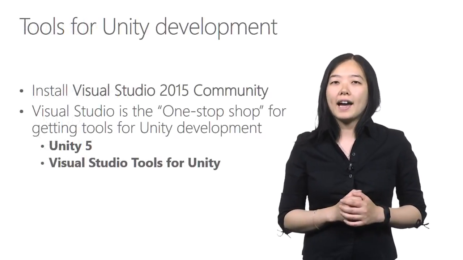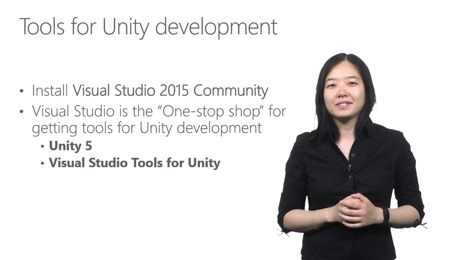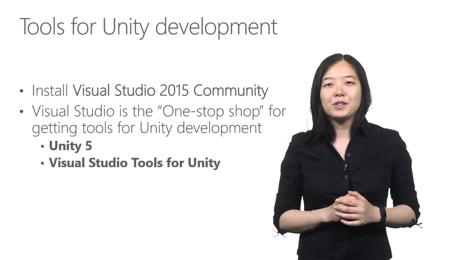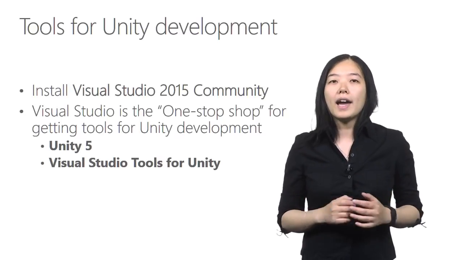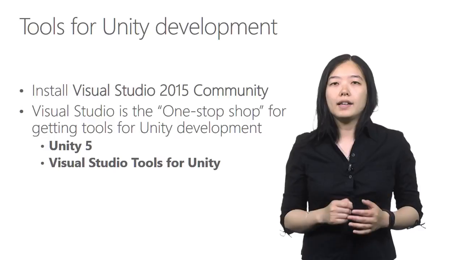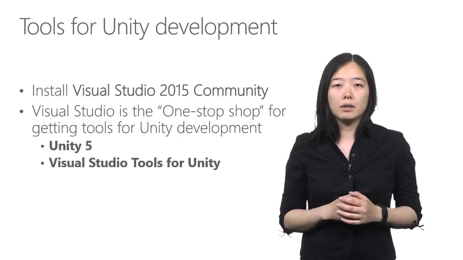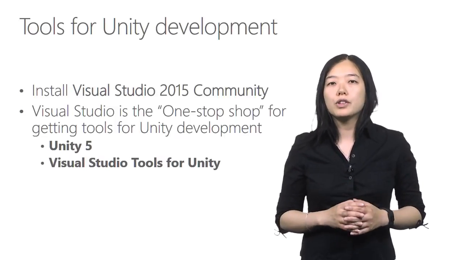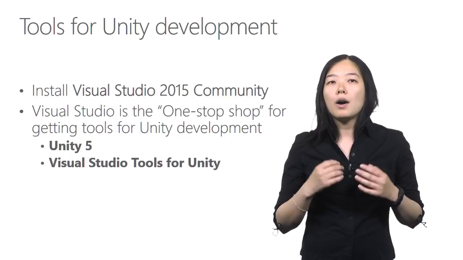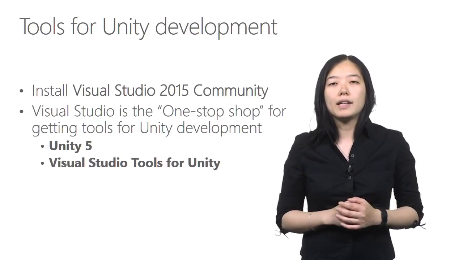Now let's take a look at what tools we'll need to start building Unity games in Visual Studio. Installing Visual Studio 2015 Community would be a great start. Once you have Visual Studio installed, it is the one-stop shop for getting all the tools for Unity development, including Unity 5 and the Visual Studio tools for Unity extension. I'll show you how to install these tools inside Visual Studio in a demo later in this video.